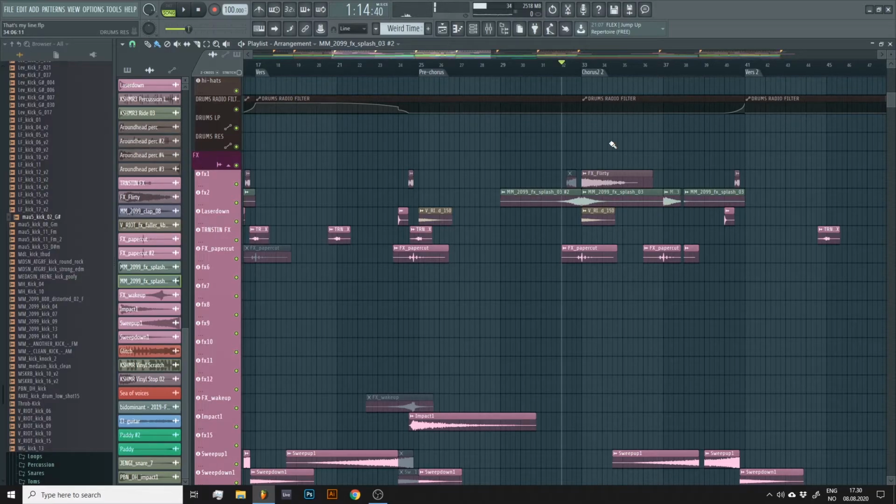From this point on, it's all about making adjustments to your taste and what's best for your track. For this track specifically, I think I would like to cut the sample when the drum fill comes in, to give it more room to breathe. But don't be afraid to experiment with this. You can, for example, add some delay and reverb for a more smooth transition.